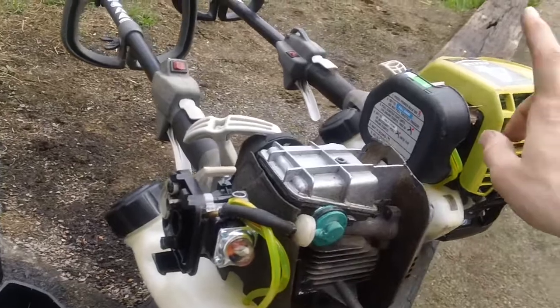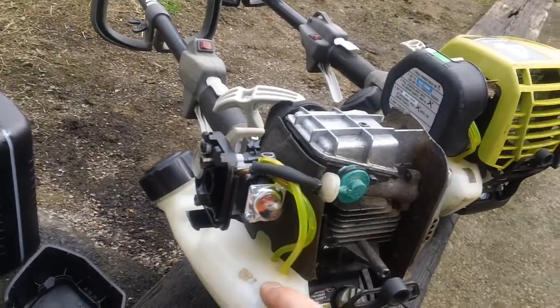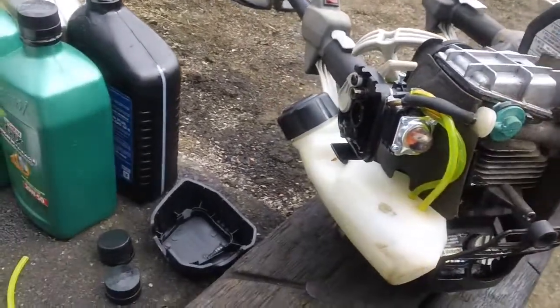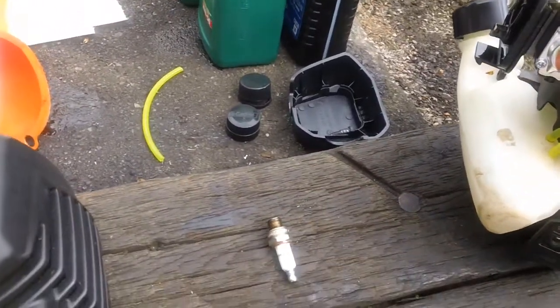Replaced the carbs on both machines here. The fuel lines were replaced. The tanks were totally cleaned and flushed out. New fuel filters on here as well. Plus, you also had to replace the actual spark plugs. And I was in the process of replacing the spark plugs here today.